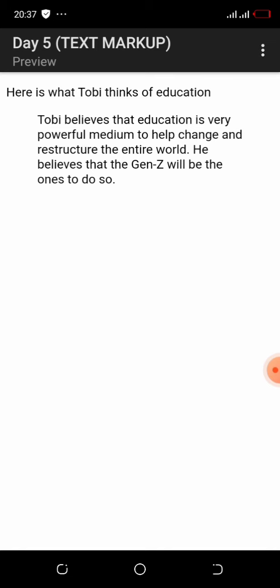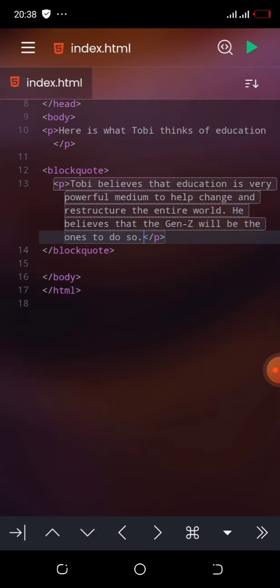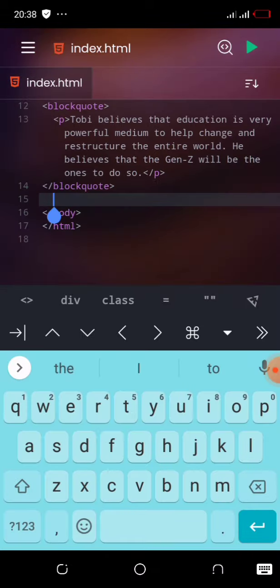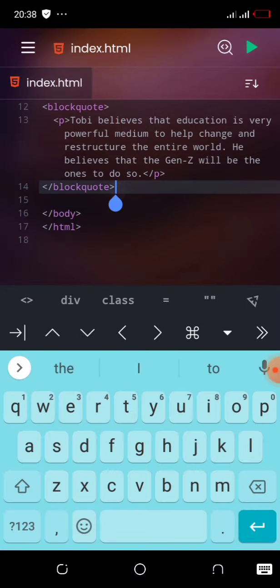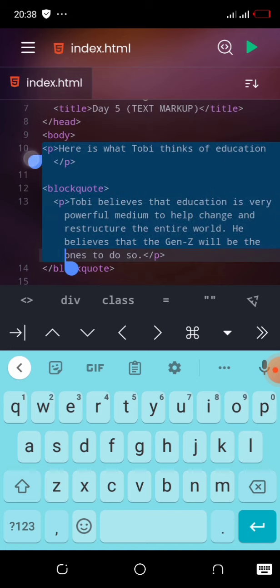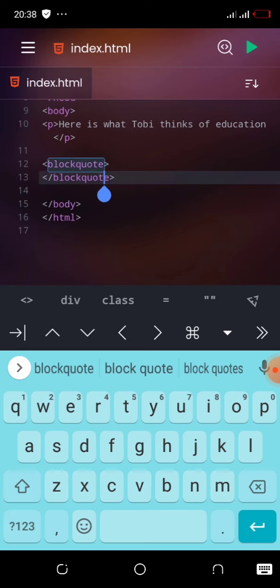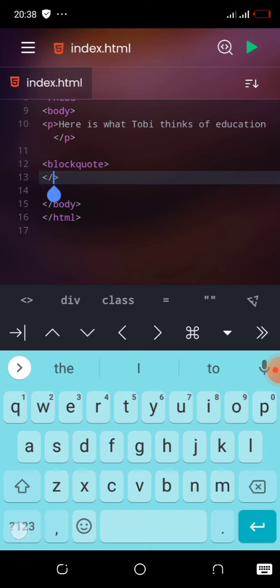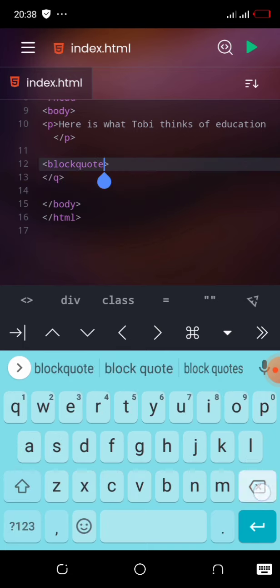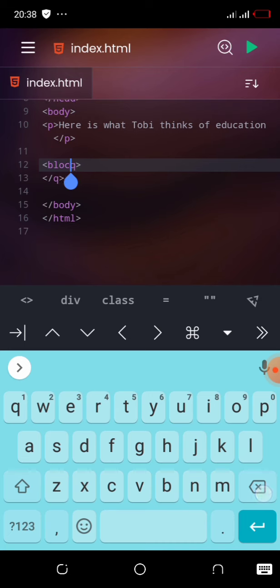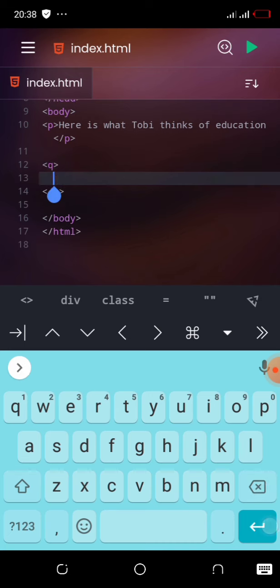Then we also have an element that we use for short stuff, and that is the Q element. So I'm just going to open a Q element here, but first, you use that one for short stuff. So let me just close this. So quotes here, nice.